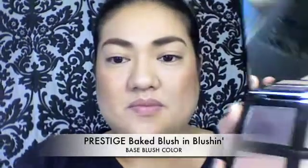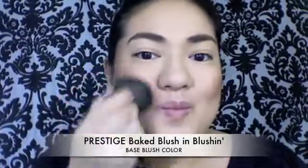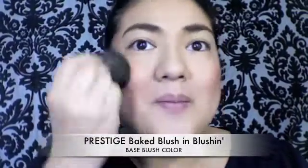Now take your kabuki brush to put on your base blush color. I've chosen this color because the Fanny Serrano eyeshadow color that I'm going to use is more on the pink side. So this will blend very well with the eyeshadow. Swirling it around on your cheeks with a kabuki brush will avoid having harsh lines on your cheekbones and your apple cheeks.